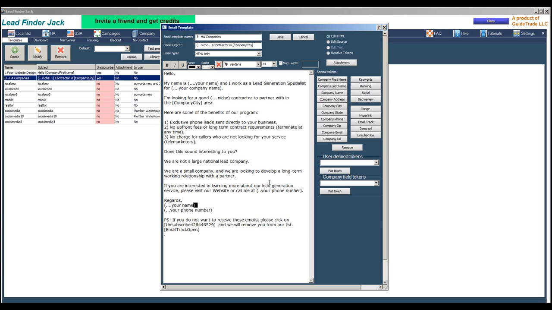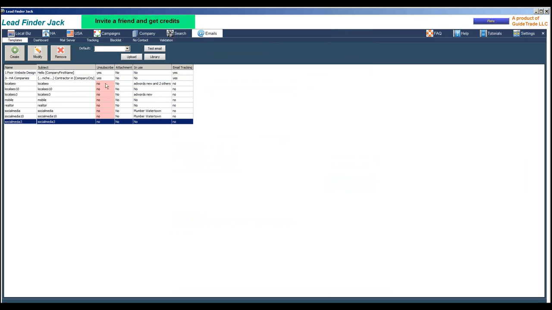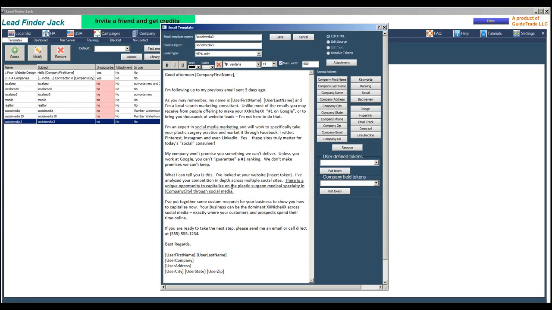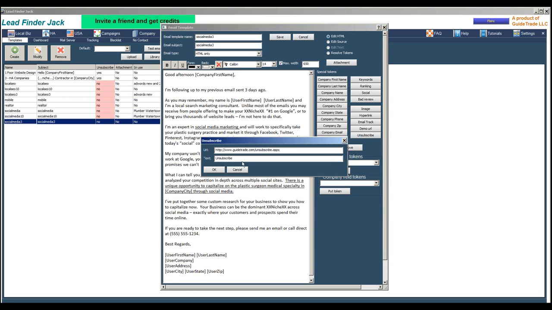So, some of you guys were not on the webinar when I explained it to you. But this is very, very important. Let me open a standard email template, which is just an old one. You see that unsubscribe link? The standard one has the unsubscribe link, but the bottom one doesn't. So you want to edit the template, select the template and click on modify, and then at the bottom you put your cursor on it and you click on unsubscribe. You can go to our website and they show then it is unsubscribed, so they get a confirmation.